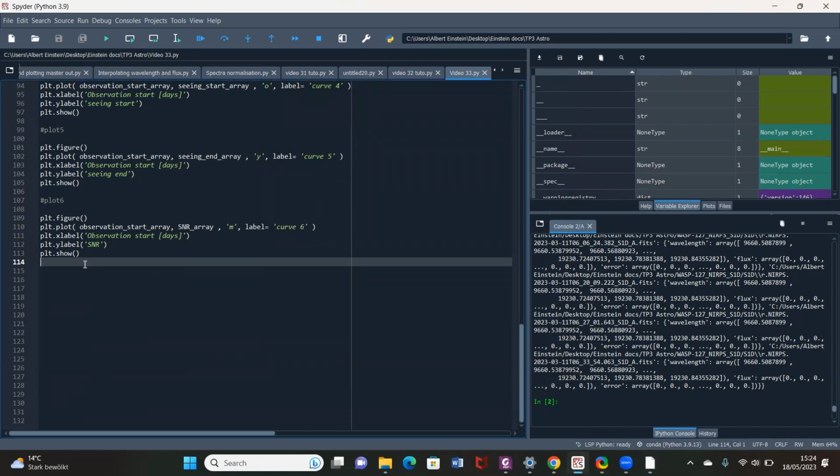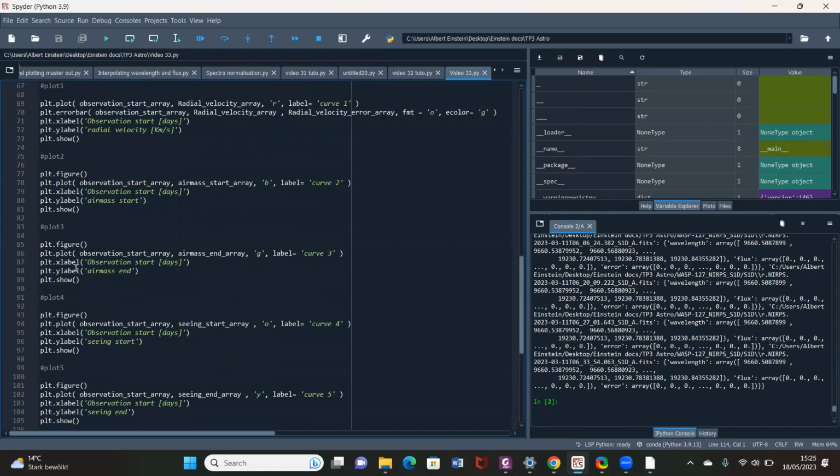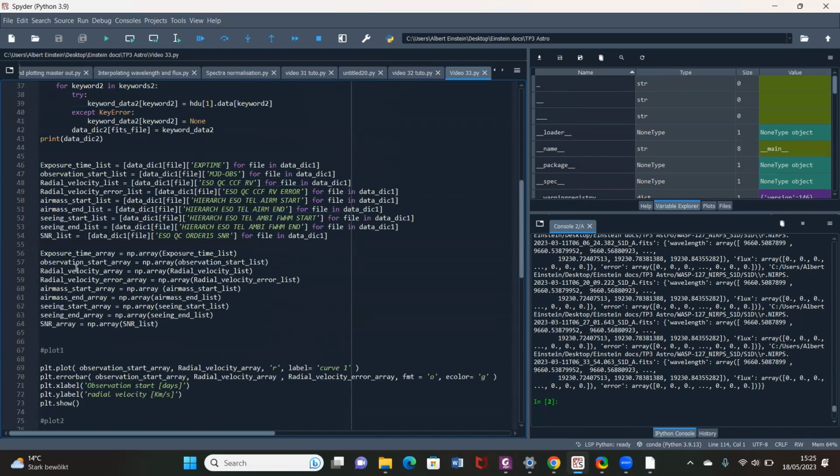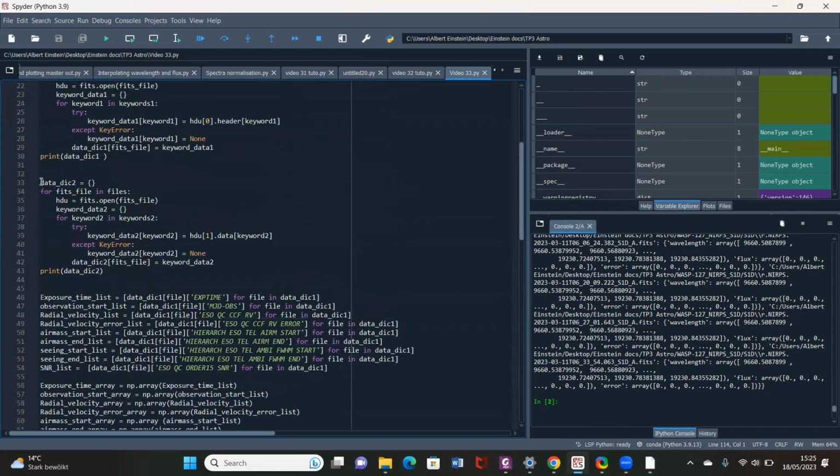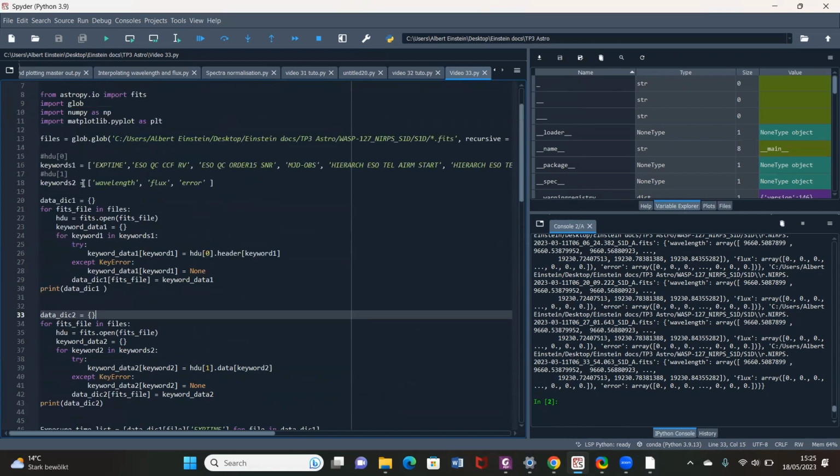So that was it for the first dictionary. Now we are going to make plots for data in the second dictionary. Essentially, it is in the second dictionary we have the wavelength, the flux, and the error.